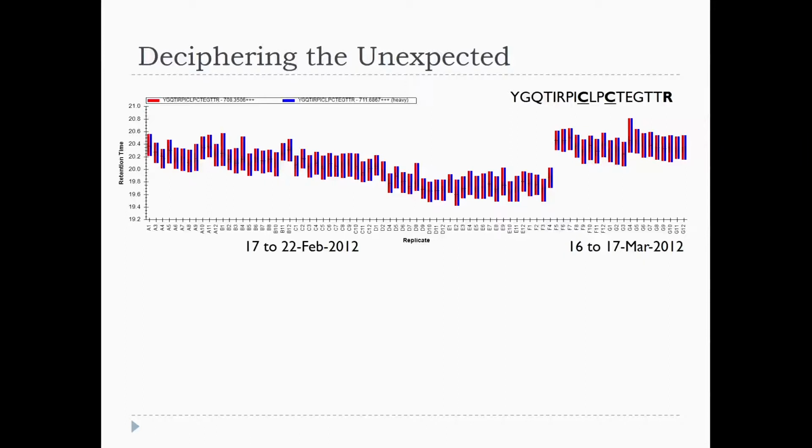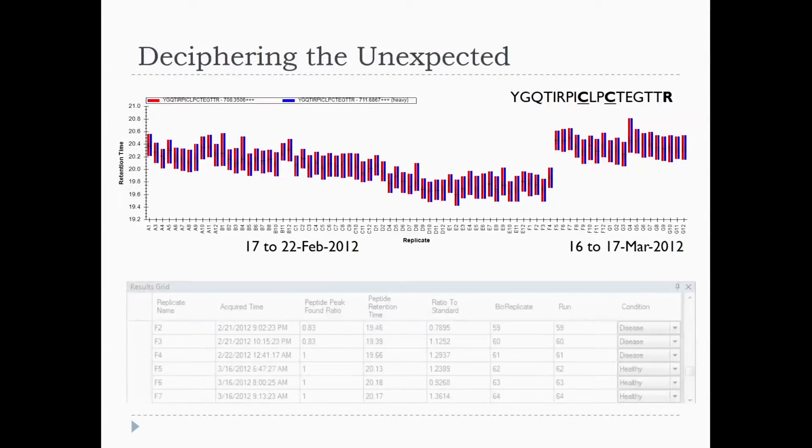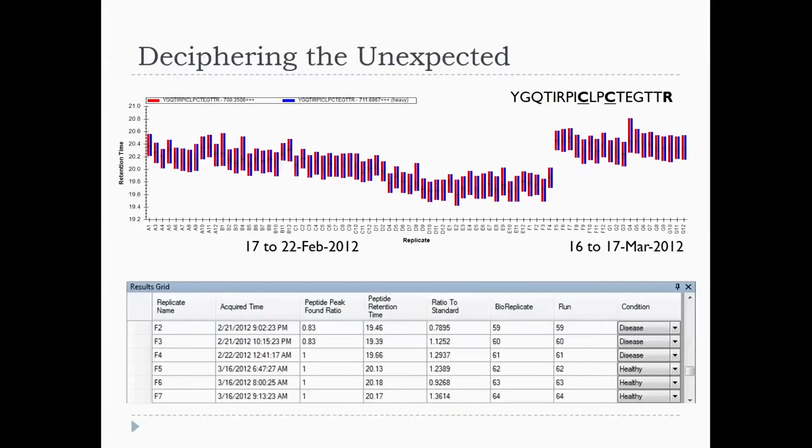But again, I was just faced with like, whoa, why? I know that this is ordered by acquired time. Why is there that big jump? And this is where I say, oh, we're going to make it possible for everybody to get that. Not only can you order by acquired time, there are these grids. This is the results grid. There's a document grid, and hopefully I'm going to get into showing you how to use these, where you can actually look at the acquired time, and then that's where you can see, oh, look, it goes from 2022 to 316, and who knows what happened to the instrument in that time.